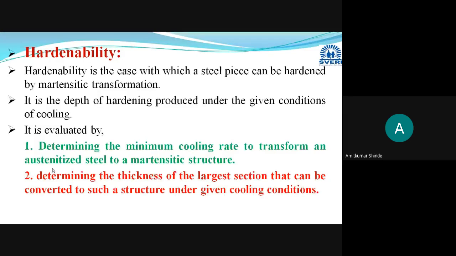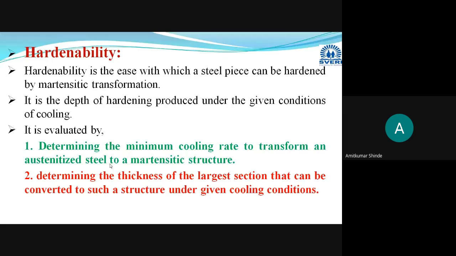And from that austenite phase, we are cooling that steel sample to room temperature, and we are transforming it to martensite. If the minimum cooling rate to achieve this transformation is practically possible, then that kind of steel will be termed as hardenable steel. And if that cooling rate is not possible to achieve in practical life, then that type of steel is termed as non-hardenable steel. Using this reference, we have classified low carbon steel as non-hardenable, and medium carbon steel, high carbon steel, and alloy steels are all hardenable steels, or they show very high hardenability.